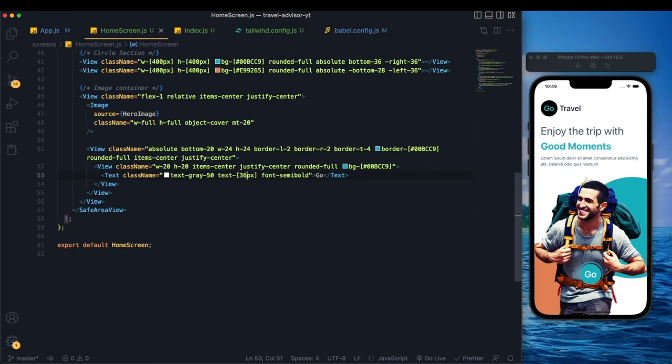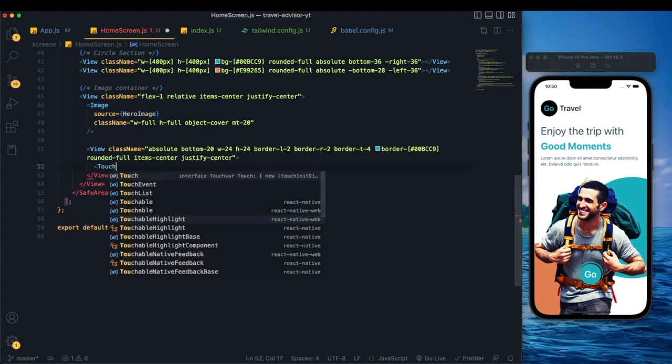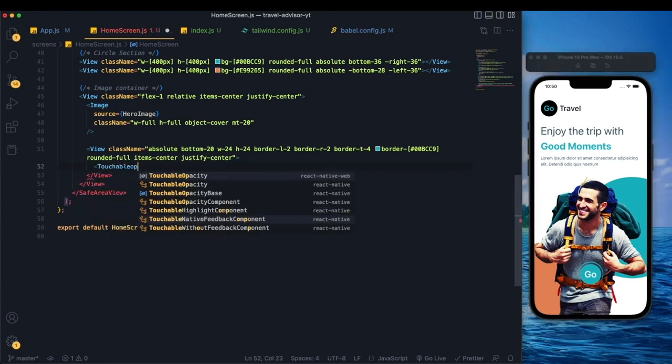So basically it's simply doing, applying a button. So we need to add some clickable event. It's not looking fine, right? When I click it, it should look like some clickable action over there. So instead of a plain view, what we can do is wrap this view completely into a touchable opacity. Touchable opacity.